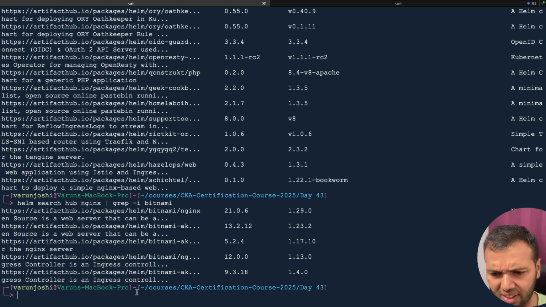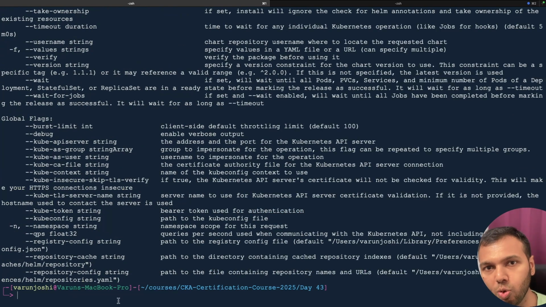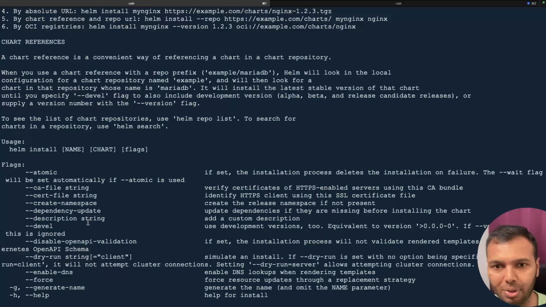Now that we have this understanding, I quickly want to show you how to install, and we'll be looking at this in detail, but I do not want to keep you hanging here. So let's do one thing. I will write helm install. Okay, this is the syntax, helm install, and if I press -h, then you can see all your available options, but at the top is how you use it. helm install name. What is this name?